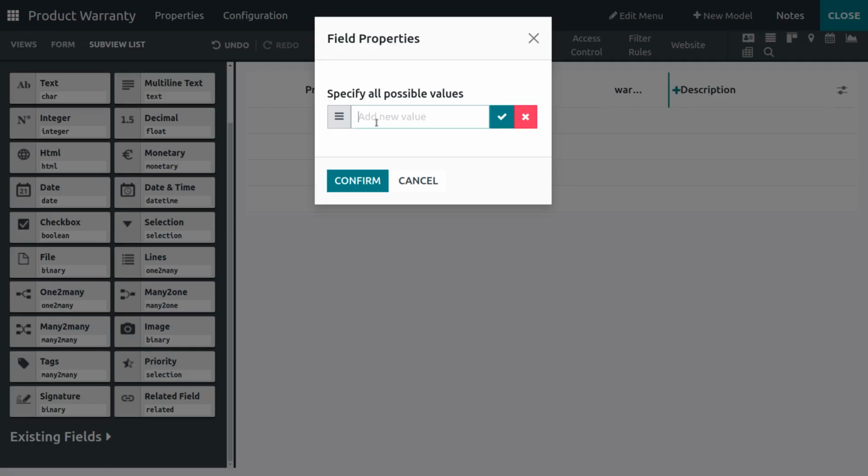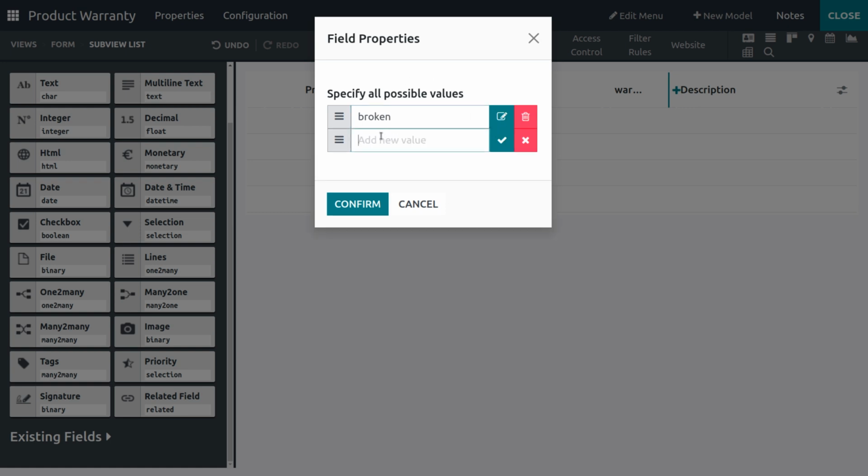So here you can add the values, that is broken or color diminished, such values you can add. So let me add the value broken, then color diminished.